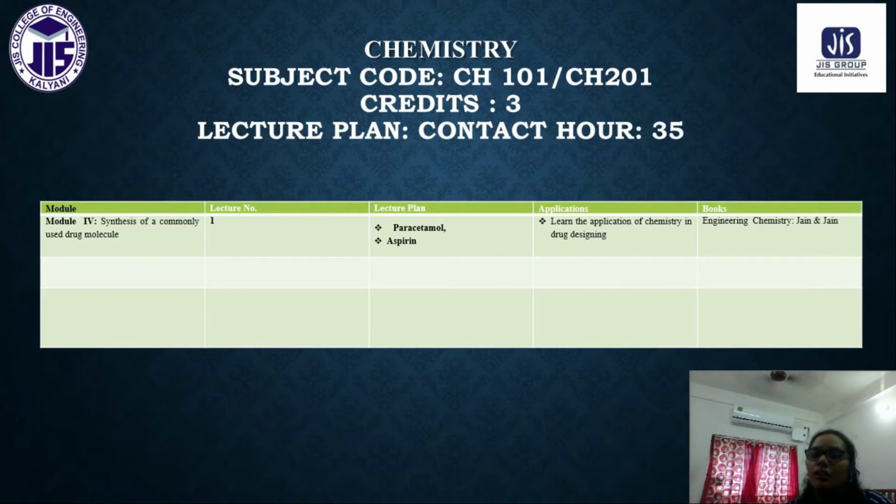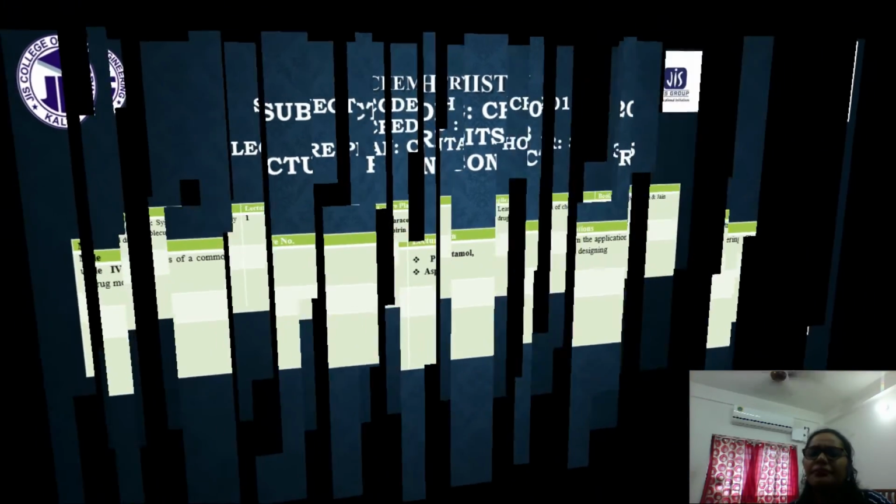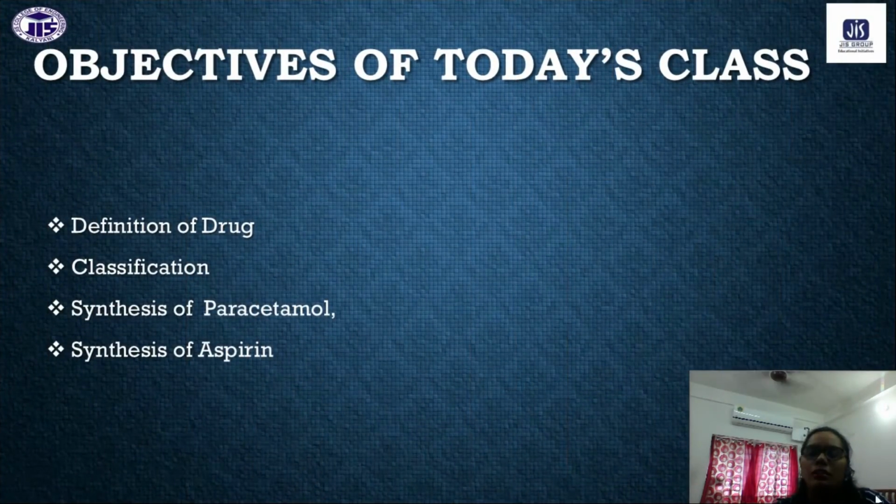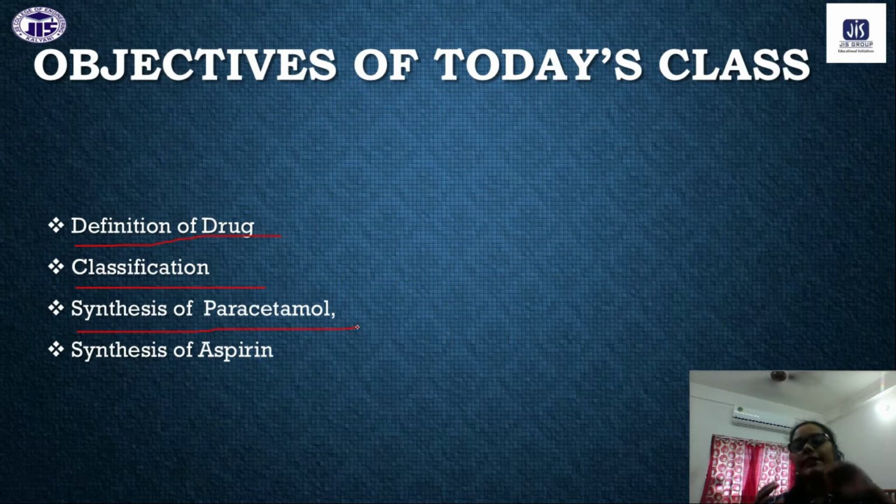Next, this is the lecture plan for today's class, that is the synthesis of commonly used drug molecules, and for this we have one lecture. Very few you have in your syllabus. So today we are going to discuss, first, the definition of drug. What do you mean by drug molecules? Next we will see the classification of drug molecules. Next we will discuss how to synthesize paracetamol and aspirin. These are two very commonly used drugs that we regularly use.